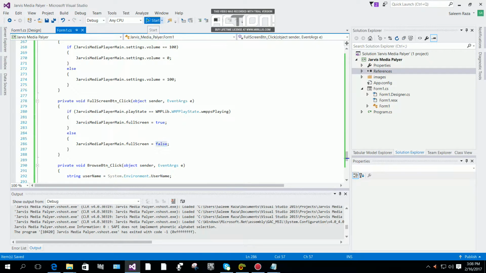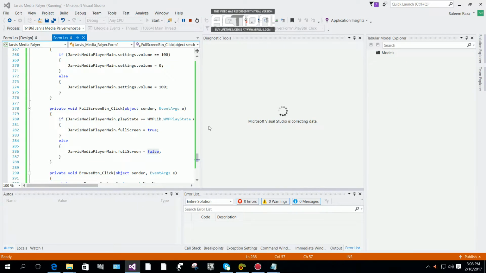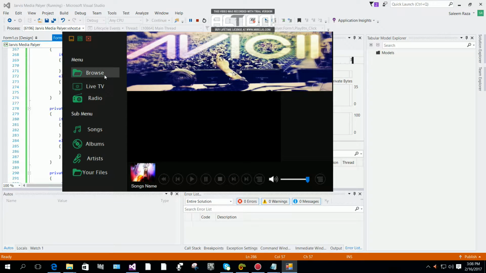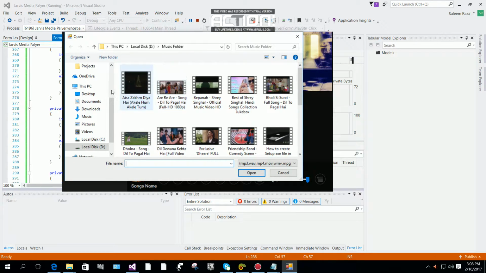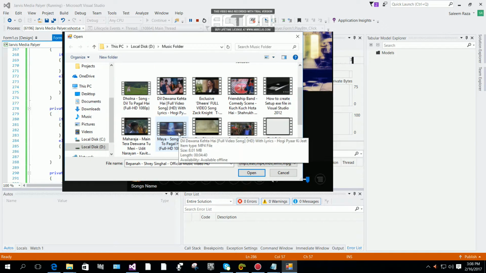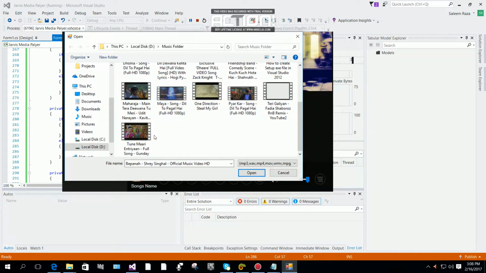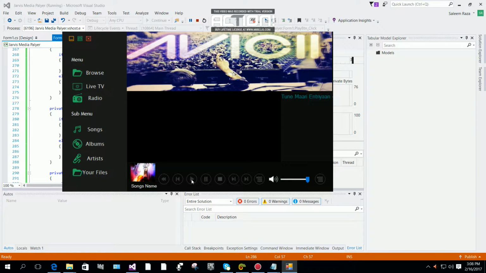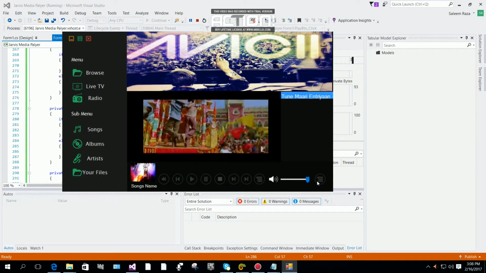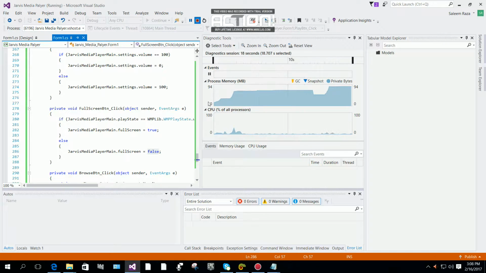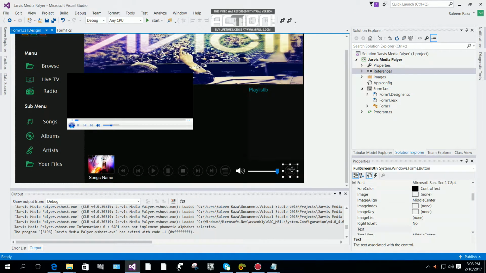Okay, let me show you how it will work. I will browse it. I will play it. Just wait, I have to change the image of the full screen.